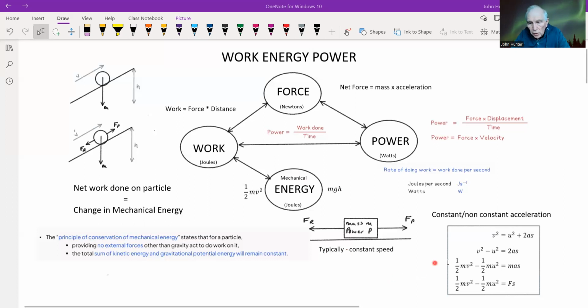There might be just one other thing that's worth noting. There's a nice little manipulation here that you might have seen. It starts off with this Suvat equation. We manipulate that, multiply both sides by a half m, and ma s, that's equal to force times distance. So force times distance equals a change in kinetic energy. All right, so that's a nice little thing. This is assuming that we're not increasing the potential energy of it, but it's also assuming that it's based on a Suvat equation.